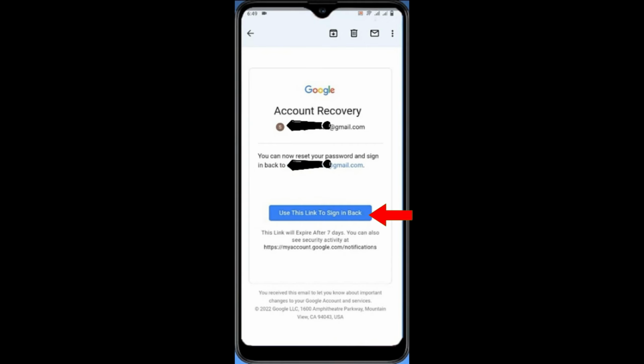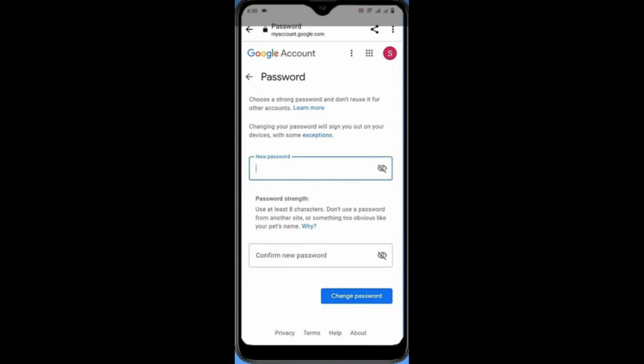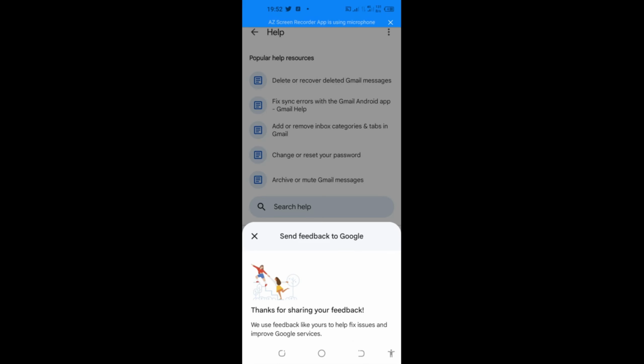If you click on the link, it will bring you here where you will reset your password. You will put your new password and you will put a confirmation password. From that, you are done. And I think this also applies to how to recover your Google account in case you forgot your password. So I believe that this video was helpful.